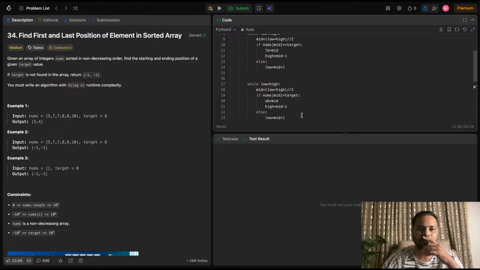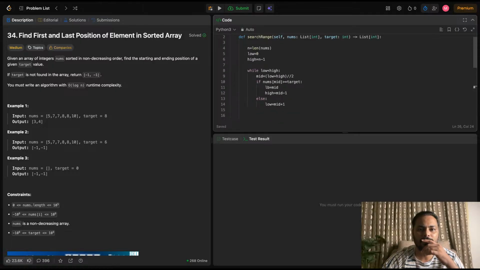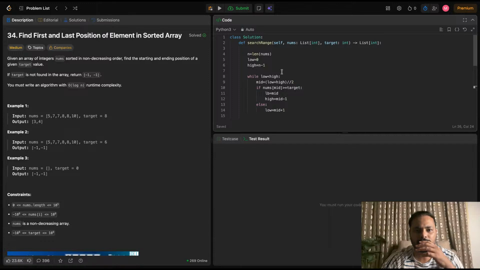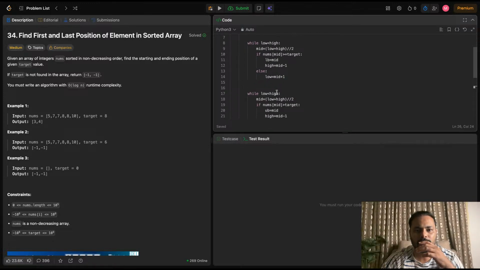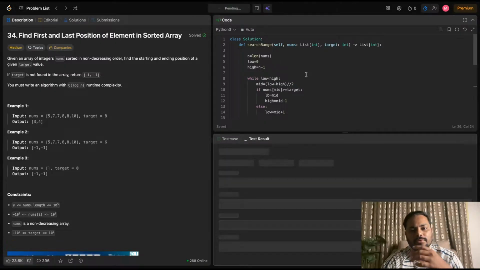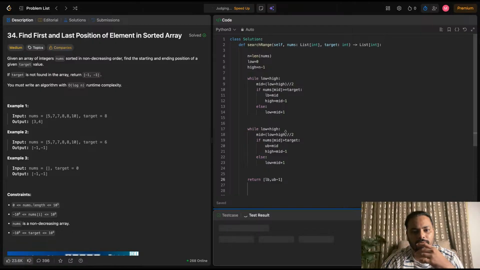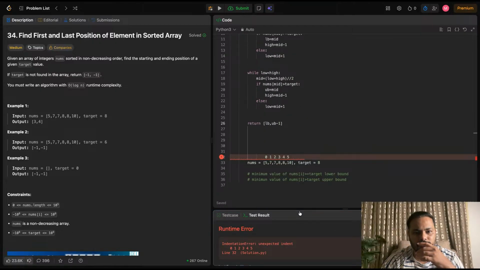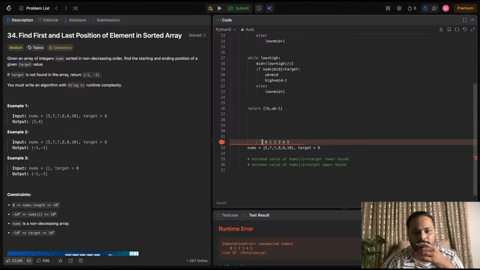I think this will give me, if I haven't made any mistake, mid, low, high, mid minus 1, target is there. I think this should work. Unexpected. Okay, I have to delete this.